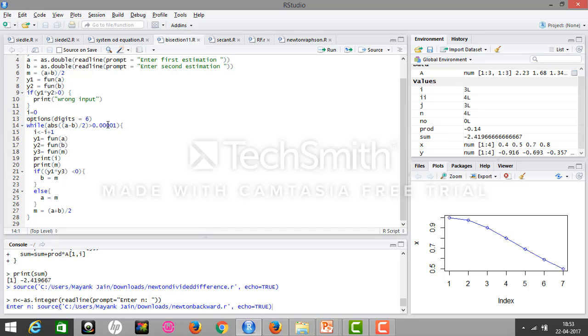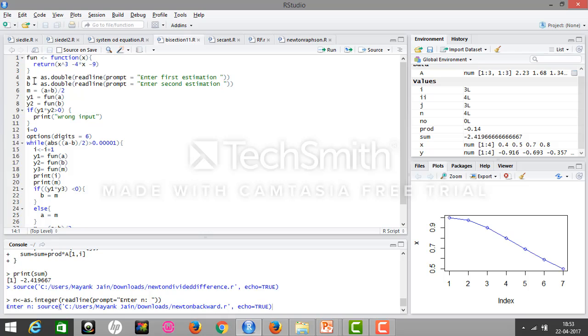Same here, only vectors are used, no more arrays or 2D arrays are used. So here the space complexity is linear, hence it is of the order of n. The same holds for the secant method, or we can go for the regula falsi method.